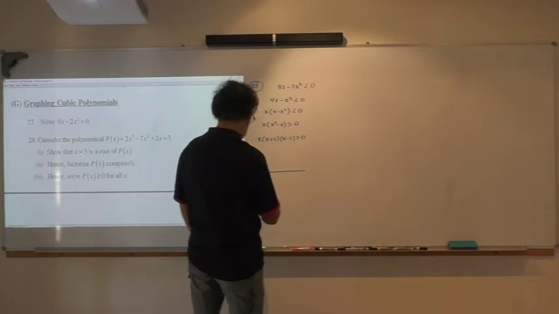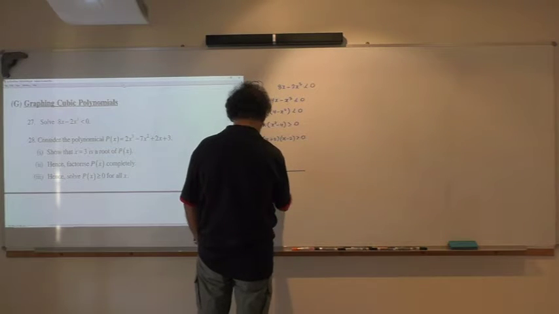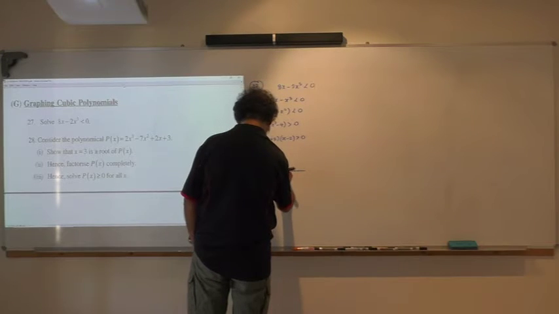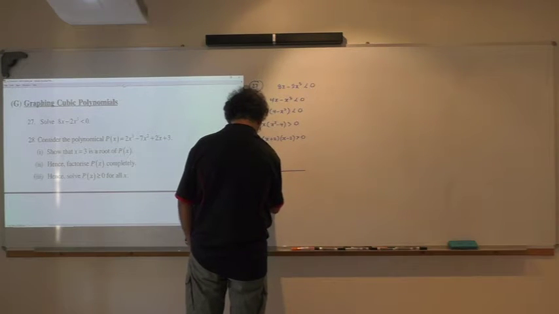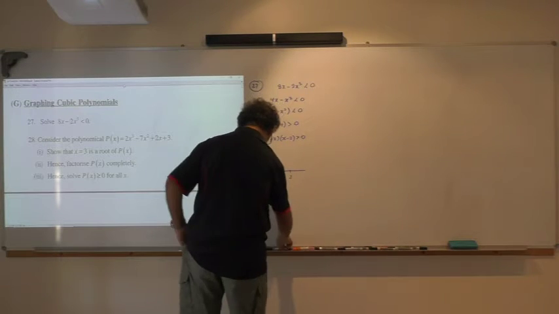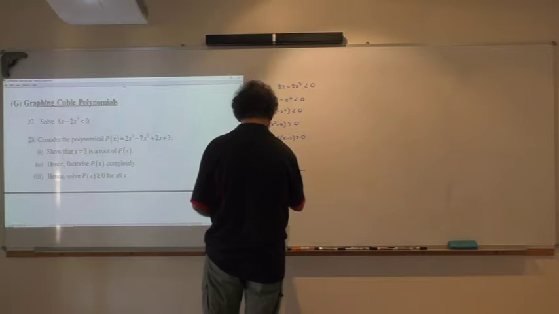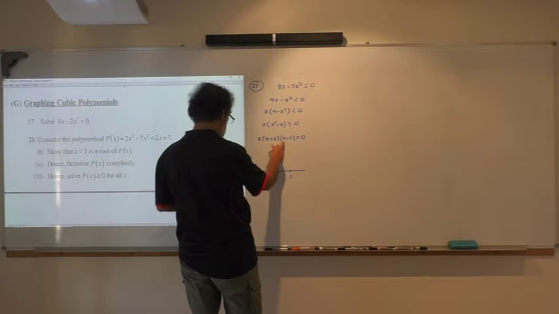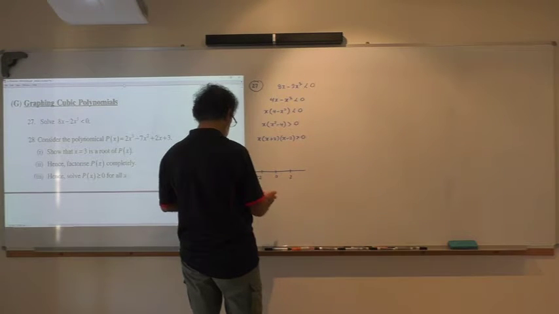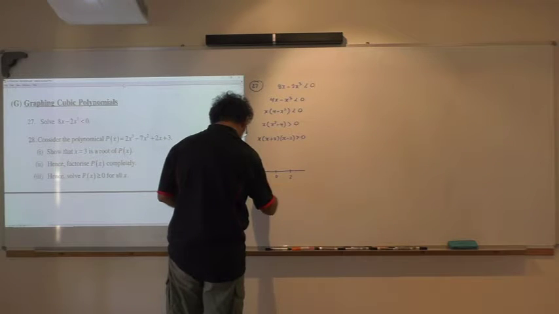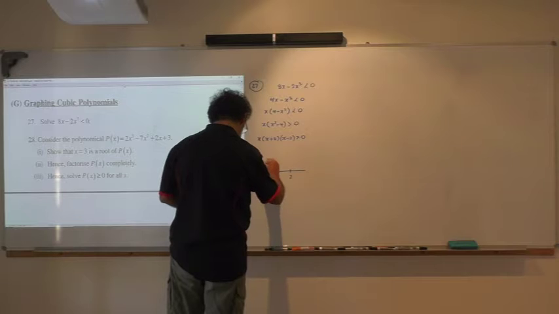So, but actually here we have a cubic, so we need to draw the picture. So this is going to be 0. On this side we're going to have minus 2 and positive 2. And then we draw the picture. And because this is monic and the coefficient in front of the x cubed is going to be positive, then we have a picture that looks like this.